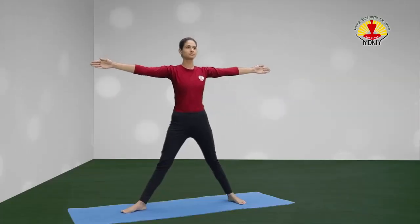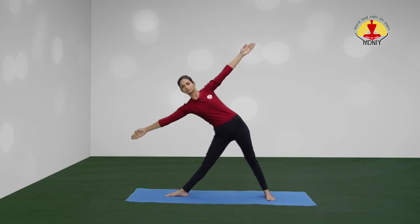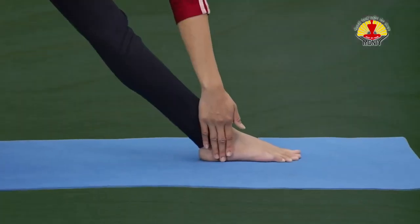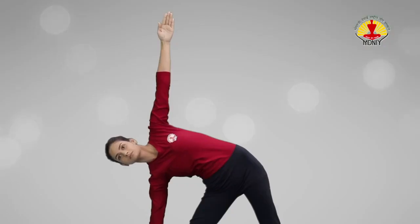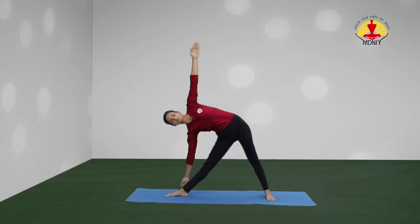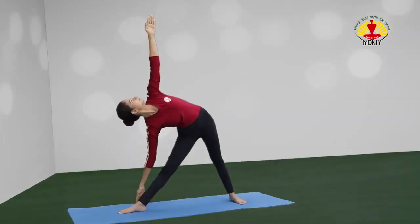Turn the right foot towards right side. Exhale. Slowly bend to the right side and place the right hand just behind the right foot. The left arm is straight in line with the right arm. Turn your head and gaze at the tip of the left middle finger. Maintain the final position for 3 to 10 breaths with body awareness.